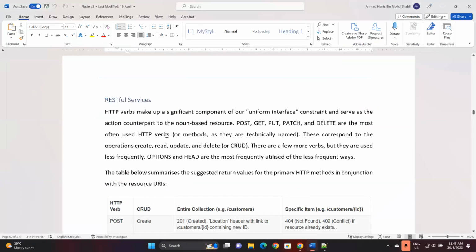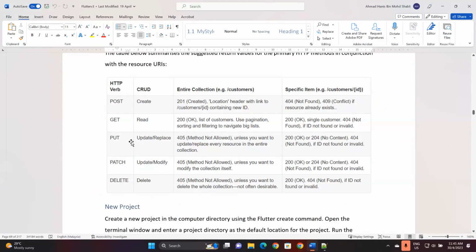So since we're going to use our own RESTful service, our own backend and database, which is a full stack implementation, I'm not going to use any database such as Firebase or AWS, which in a way can be easier for you to implement, because you don't have to think much about the back-end service.